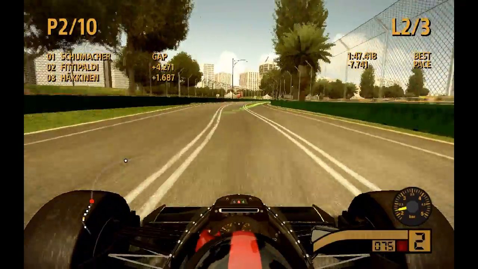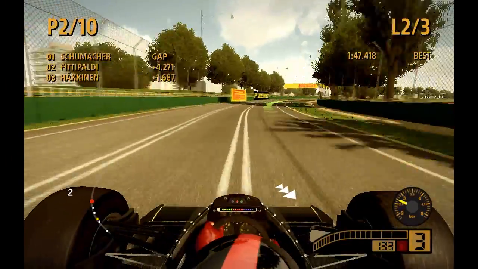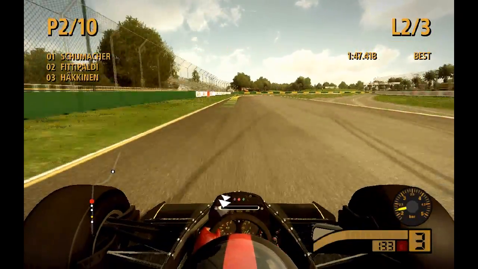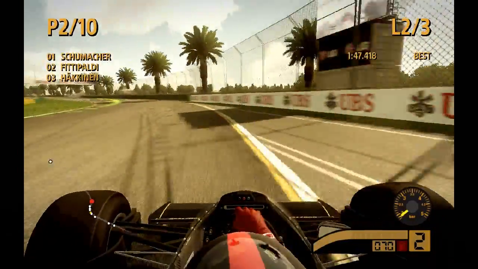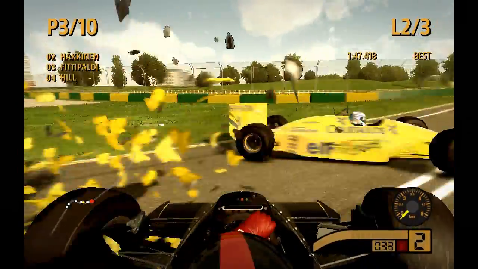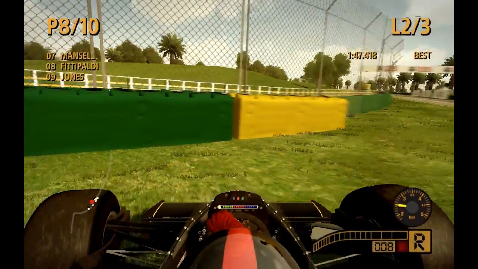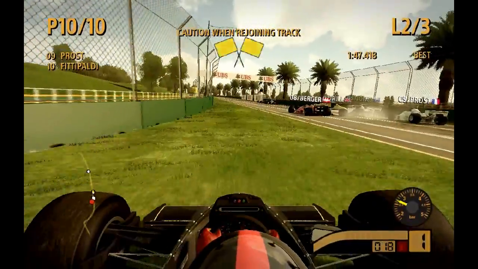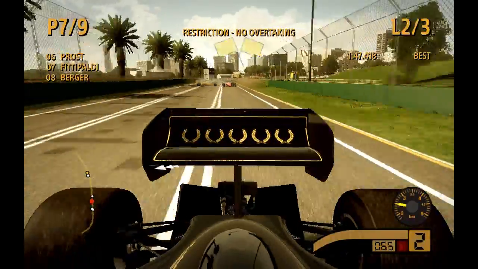Ooh. Oh, it's so hard to drive. Oh! Contact with the wall there. Whoa, they're catching me. Hakkinen is right on my tail. Oh. Whoa, spin. Oh, made heavy contact there. Oh, man. Blew that race. Oh, big pileup. That's awesome.